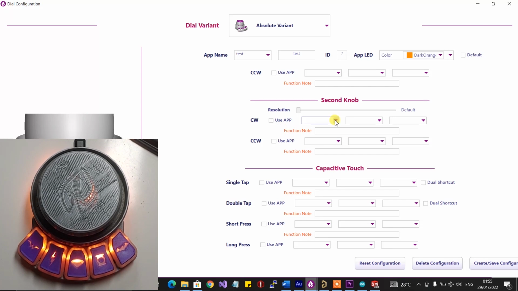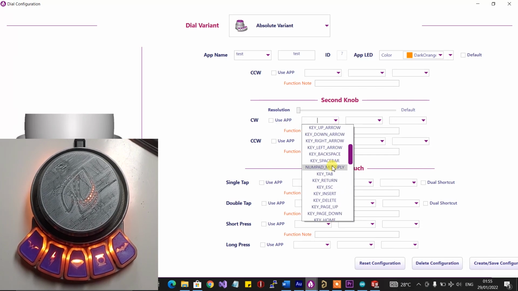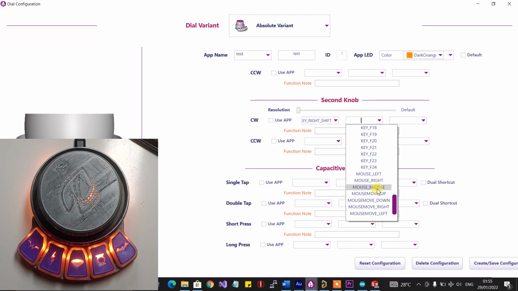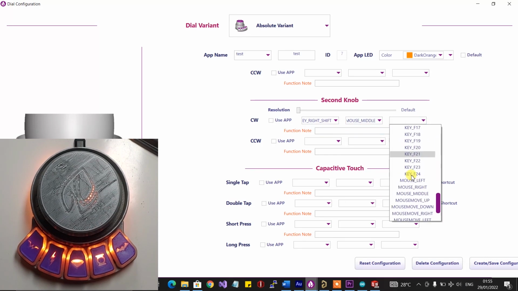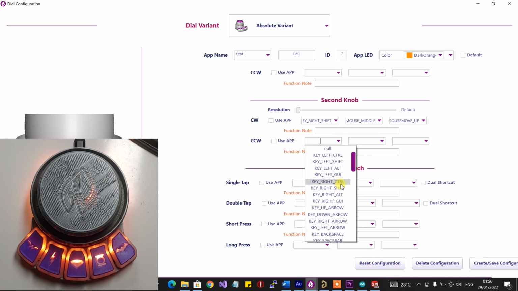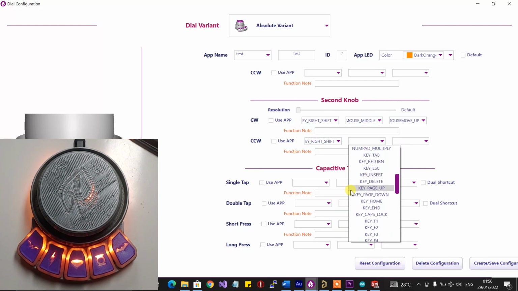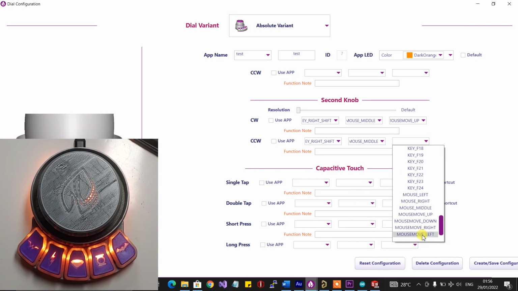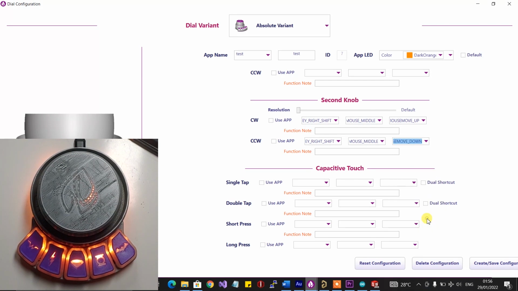So I believe to zoom in SolidWorks is key right shift, and then mouse middle, and then mouse move up. And then for counterclockwise, it's the same thing, key right shift, mouse middle, and then mouse move down.